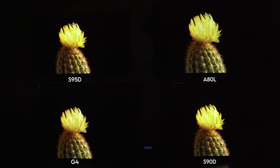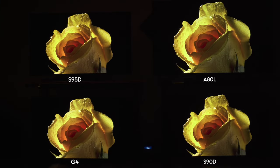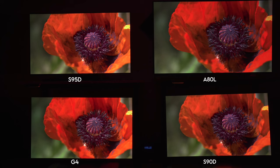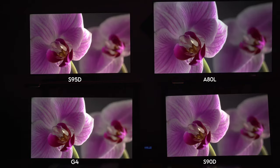Yeah, I'm not trying to defend it or anything. I'm just trying to give you a reasoning why they did it instead of putting it on the S90D. I'm trying to put myself in their shoes and think about why they did it. Whether I agree with it or disagree with it doesn't matter. They did it.